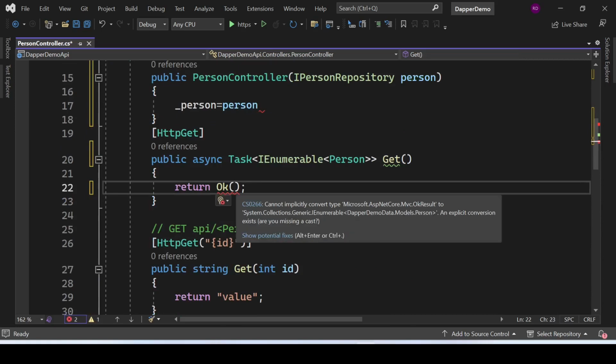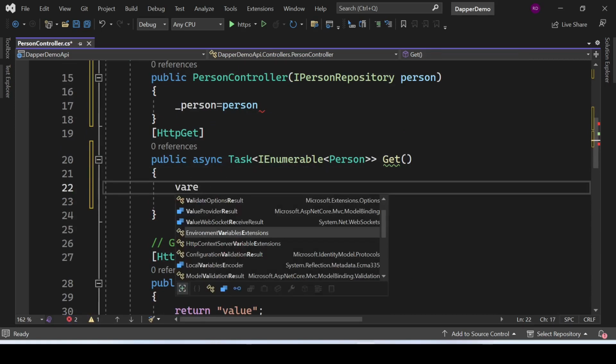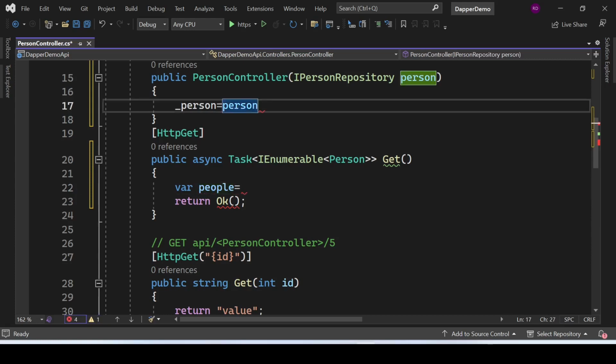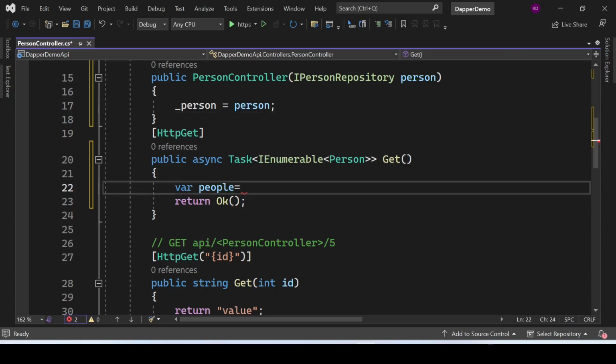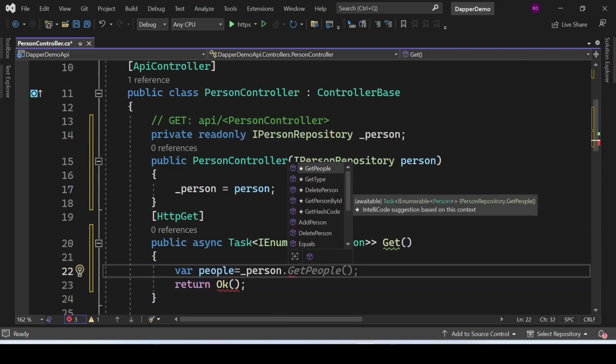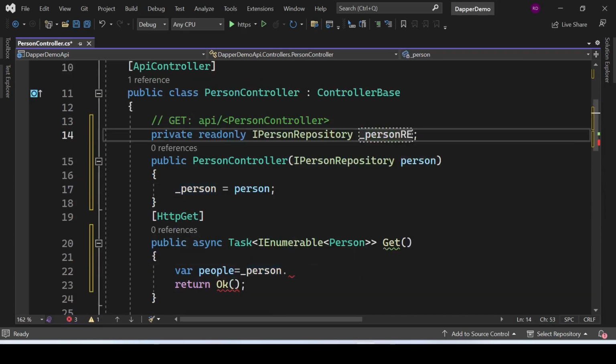Now we will write here where data or where people equals to... okay, we are missing a semicolon here. Person dot, let's change its name, let's name it person repository.